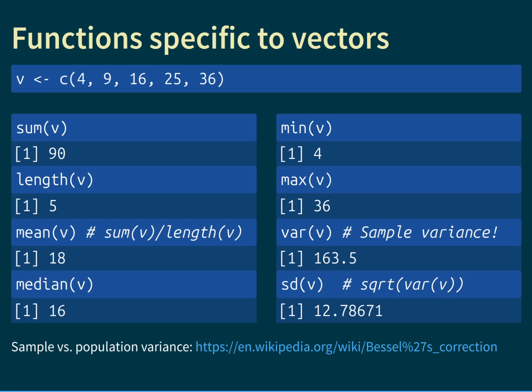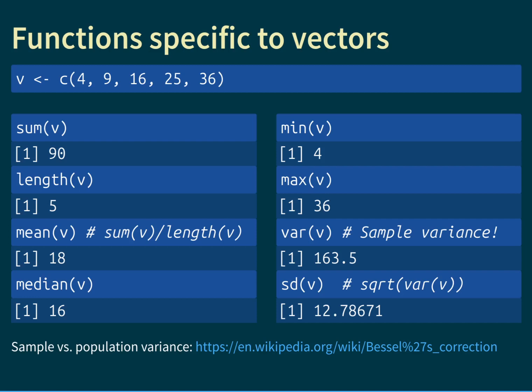Next, we have a function that is called median. If you've not heard of medians before, the median value amongst a set of values is the value such that half the data are larger than that and half the data are smaller than that. So in this particular case, when we have 5 values, it's pretty easy to see just visually that 16 will be the median because exactly 2 values are larger than 16 from this set of 5 and exactly 2 values are smaller. So that will be, in this case, our median.